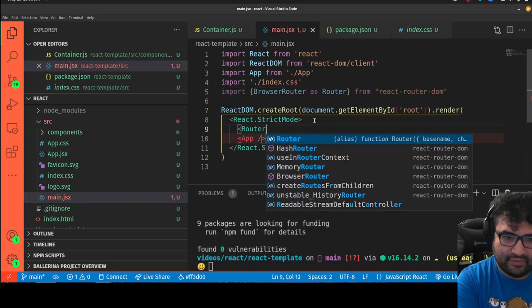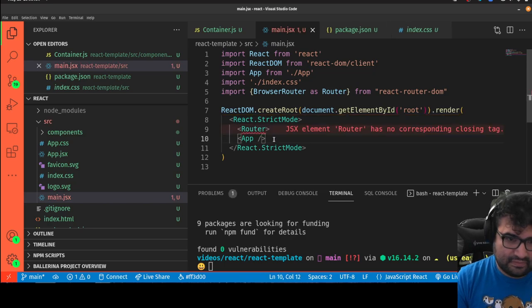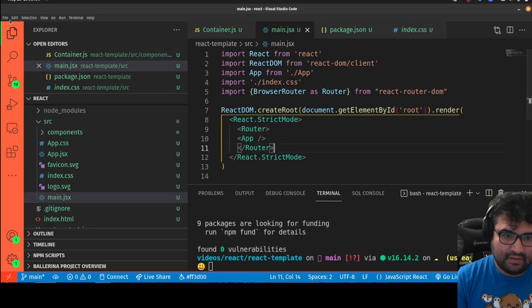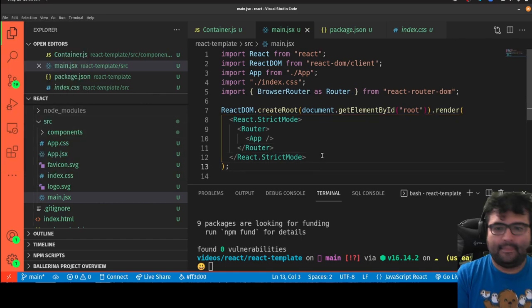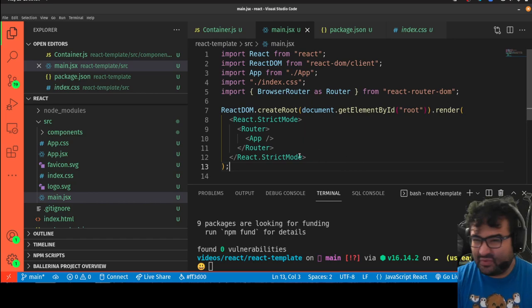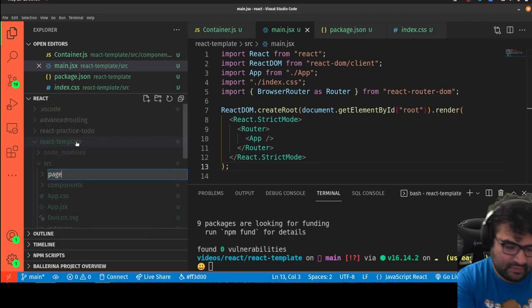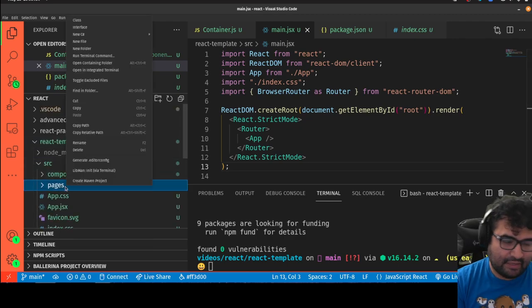No, not router. Okay. Now, generally when you're working with router, you have a folder called pages. So I might as well create that folder now too. Pages. And then I might as well create the main page.